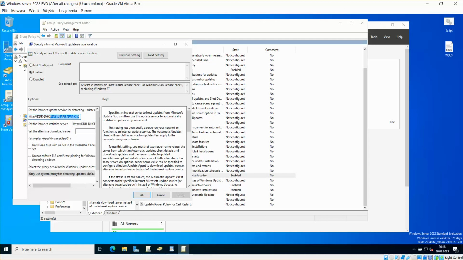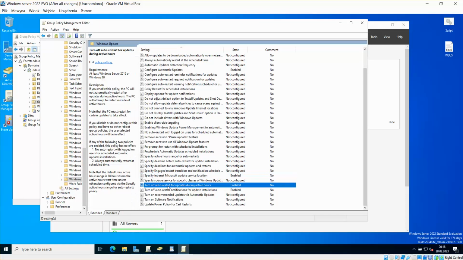We're gonna configure HTTPS today for Windows updates. So we're gonna go back here later on. I got turn off auto restart for updates during active hours.